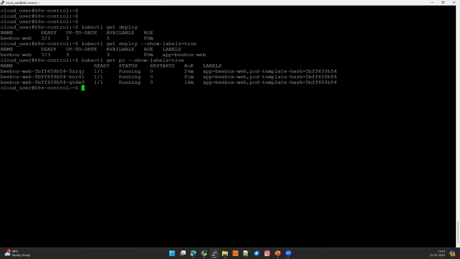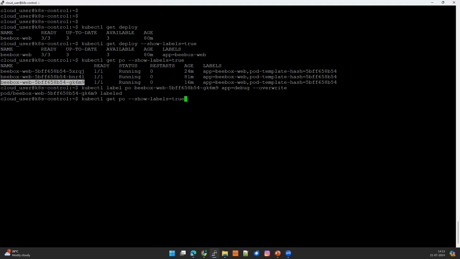This is my pod, and I'm already running with busybox, right? So how do you override your labels? There is a command, kubectl label pod, and I'm going to take this pod this time, and this is the name. I'm going to change it to app equal to debug. So this pod label will be changed to debug. I'm going to do overwrite.